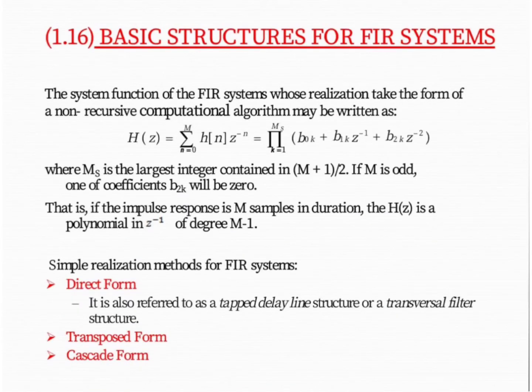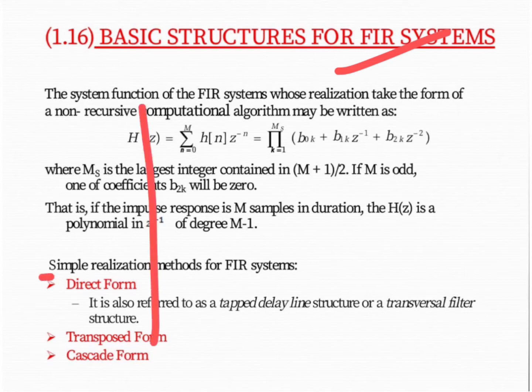In my previous video, I have already told about what is a system, what is an IIR system and what is an FIR system. As we know, we have two digital systems. First one is IIR and second one is FIR. IIR system realization techniques I have discussed in the part 2 video of this realization of digital linear system topic. Here, what is an FIR system? An FIR system is a system whose impulse response is finite in number.